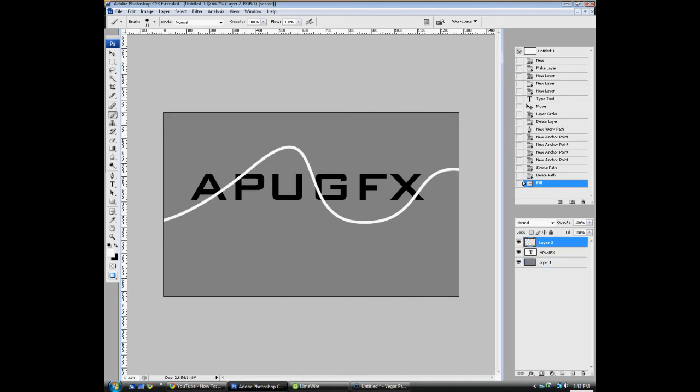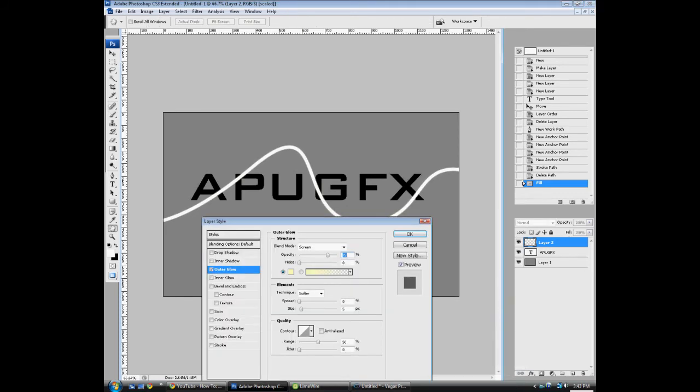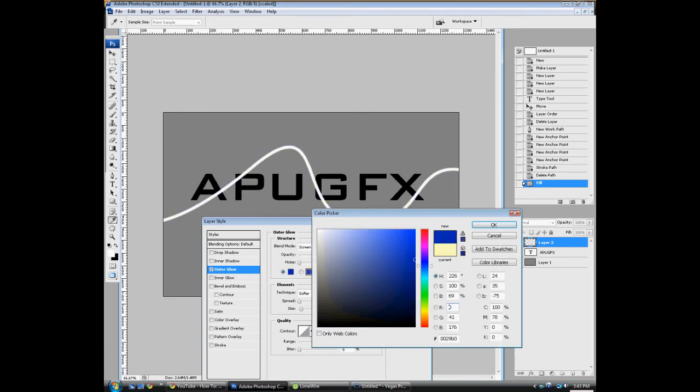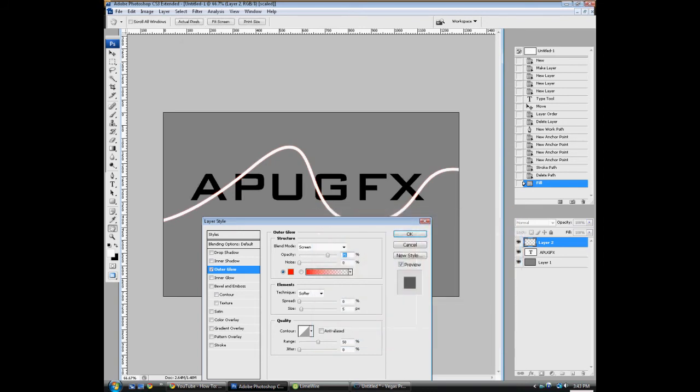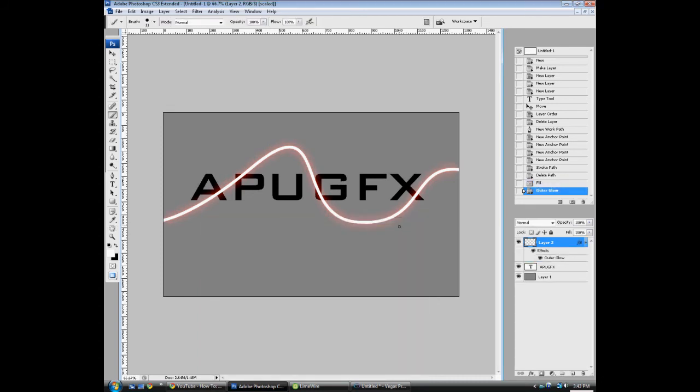Now this is where the effects start coming in. Go on your path, the stroke, curvy line, click FX and click outer glow. Change the glow to anything you want. We're going to make it red. This is my color for Infinite Updates. That's fine for now. Next thing we're going to do is make one part of the path go under the text and the other part of the path go above the text. That'll really make it look 3D. I mean, probably won't look 3D, but it'll look pretty cool.